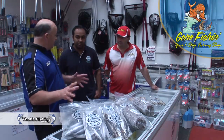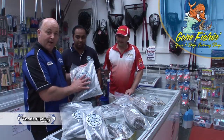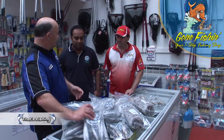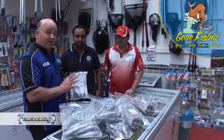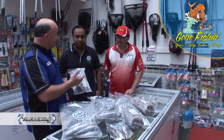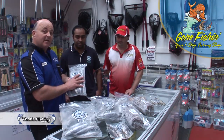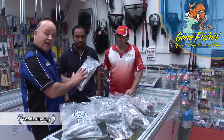Now, the reason why we're doing this is we've been taking out lots of big baits like this and big bags, and we're only probably using maybe half of it. So what you're saying is if we take out some smaller ones, but fresh, always get the fresh bait straight away, every time you go out. Buy maybe the smaller bags, like I've got here. And why we recommend that, because you're only using this bag, and if you buy 2 or 3 of these bags, the other 2 bags can sit in your esky, frozen, while you're only thawing out this bag.